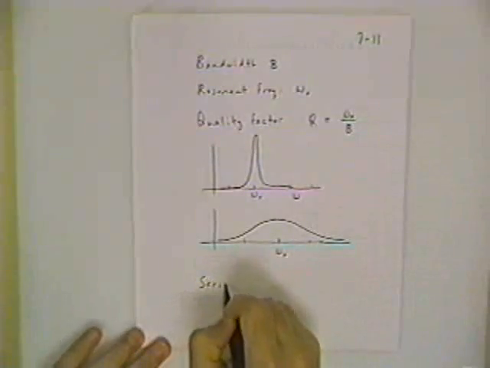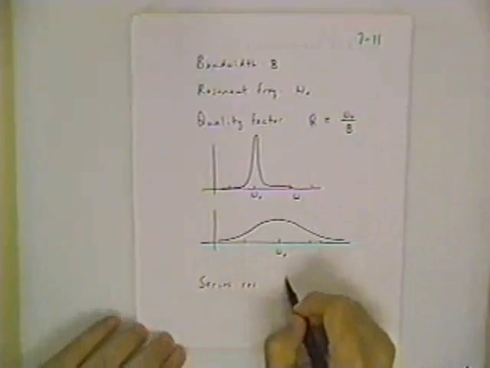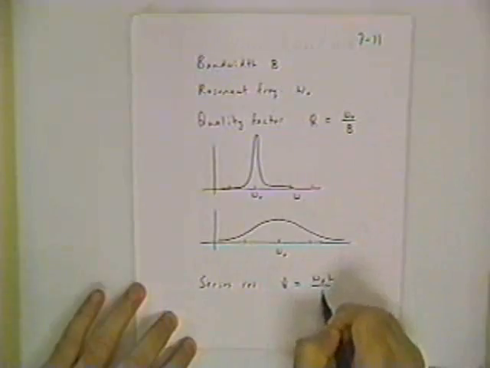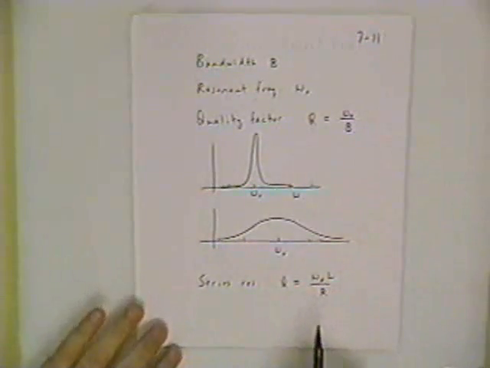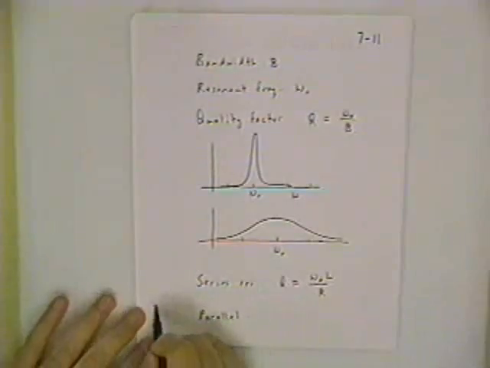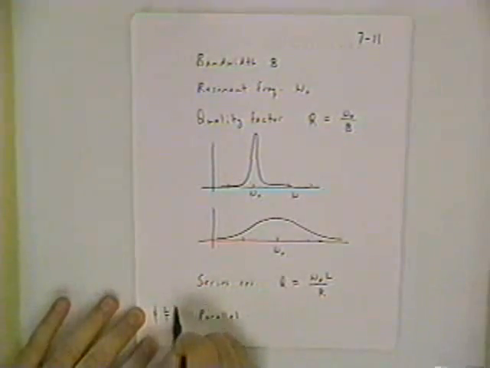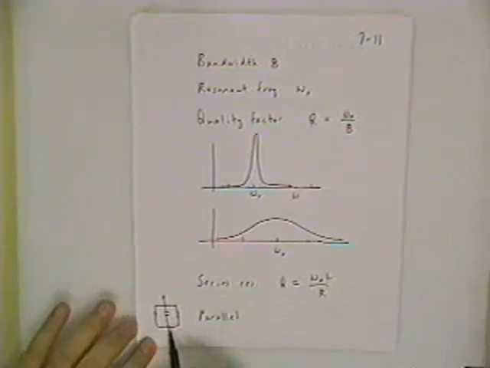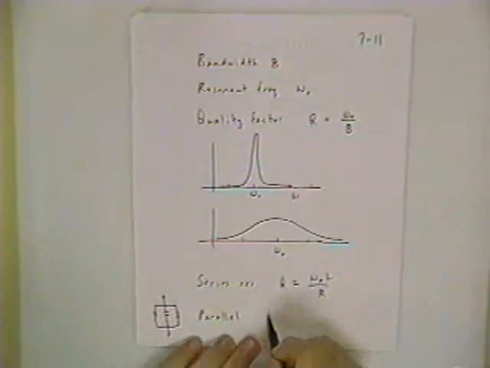For a series resonant circuit, the quality factor reads omega naught L over R. Now we can have the same sort of arrangement of parallel connections, and all you have to do is imagine connecting a resistor, capacitor, and inductor all in parallel, I'll sketch it here, to perform this same resonance function. So you're comparing the voltage applied across these nodes to the amount of current going through it. It'll have the same resonant behavior. The only thing is the quality factor changes.